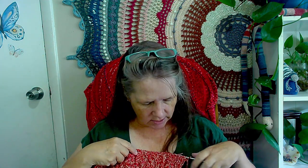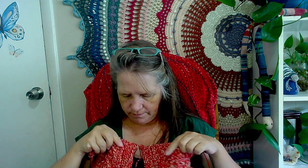It does go a little bit slower because I don't know how well you can tell online, but there are cables. The back has some 2x2 ribbing. It's got a cable that's worked over 8 stitches here, couple purls and these twist things, couple purls, and then a cable worked over 16 stitches, couple purls, a twist, couple purls, 8 stitches, purls, twist, purls, 16 stitches, purls, twist, purl, 8 stitches, and then finishes with a 2x2 ribbing. On this side, these are pretty much mirrored of each other. So you've got your 2x2 ribbing, your 8 stitch, purl, twist, purl, 16 stitches, purl, twist, purl, and then you've got a seed stitch.